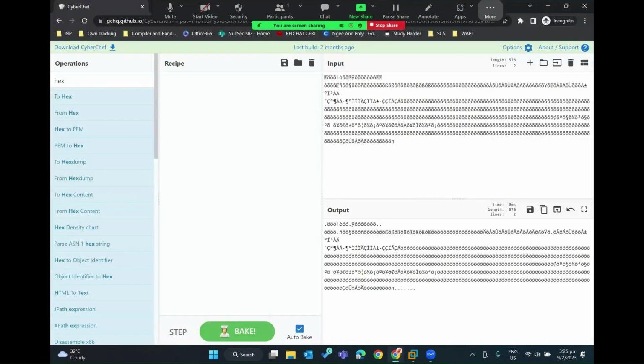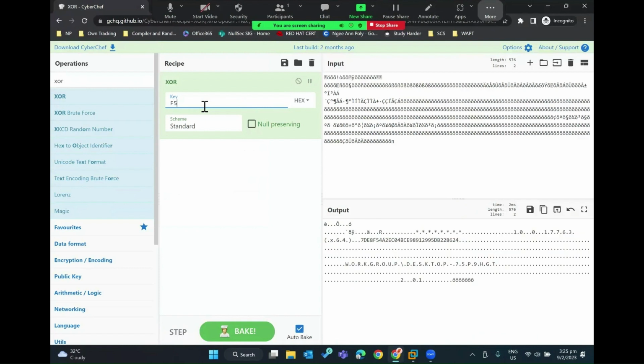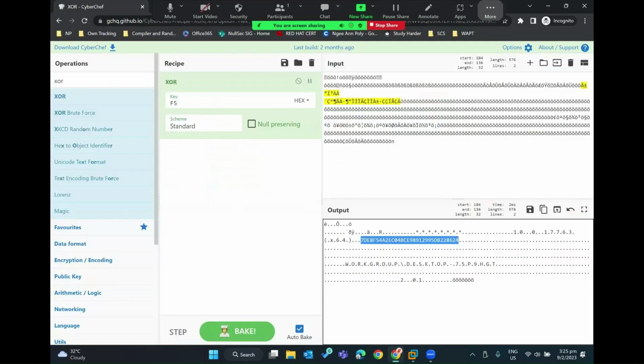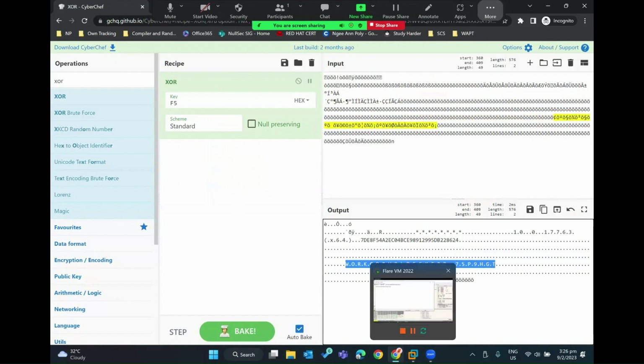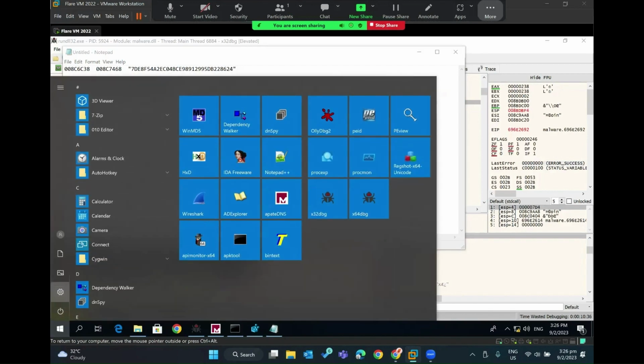So let us return to where we found the value here. Since we know an XOR operation was performed, we're gonna key in the key of F5. When we decrypt it, we can see that this value is similar to the value that we previously found, so it is actually the same value. If we look at the information being sent over, it seems to be sending this workgroup and the desktop, so this is likely the settings of the current user that I'm using.